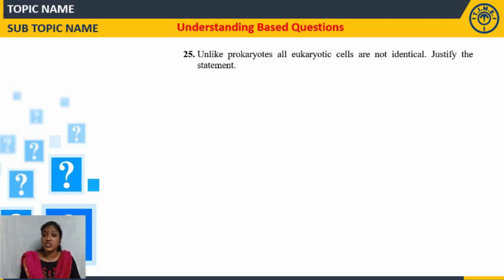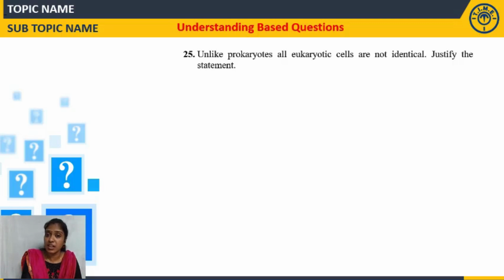But in the case of eukaryotes, for example, plant cells are eukaryotic cells and animal cells are eukaryotic cells. Eukaryotes are included under protista, fungi, plantae, and animals. In the plant cell, a cell wall is present. But in the animal cell, a cell wall is absent; only the cell membrane or plasma membrane is present. There is another difference: plastids, which are cell organelles containing color compounds or storage compounds, are not present in the animal cell. Plastids are present in the plant cell.